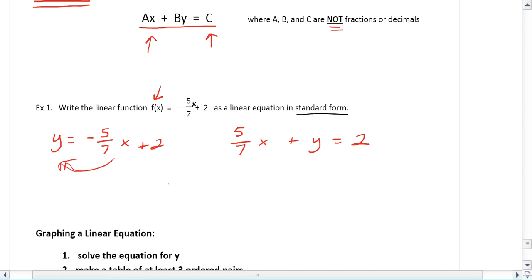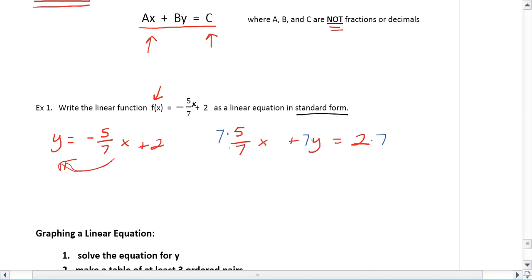And then we learned, back in chapter 2, I believe it was, how to get rid of fractions when it's in an equation. We can multiply the entire equation by this denominator, meaning we could multiply this term by 7, this term by 7, and this term by 7. Remember, you have to treat them all the same. And if you multiply a line by a factor like this of 7, you haven't changed the line. It's still the same line on the graph.